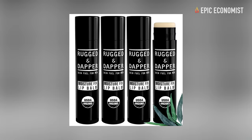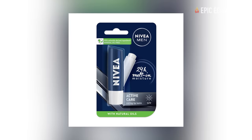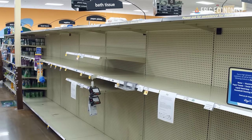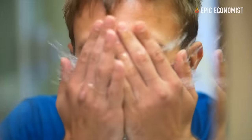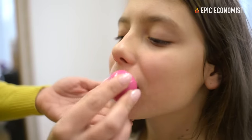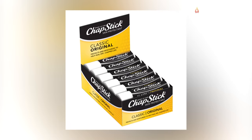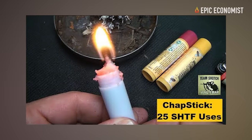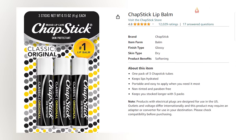3. Chapstick. That's another cheap item that people often forget to purchase because they don't see it as an essential survival supply or simply because they believe it'll be easy to find it everywhere at all times. The truth is that blisters in your mouth and skin can cause severe inflammation and leave you prone to illnesses and diseases if they go untreated. It's not just about moisturizing your lips — it's about preventing the skin from cracking and bleeding, and in that way, preventing diseases that can be transmitted through your mouth. Plus, some preppers use Chapstick as a portable moisturizer by scraping off some product and applying it on hurt hands, ears, and feet. Some even buy it to use as a tool lubricant and as a fire starter. This may be a simple, cheap product, but it's incredibly versatile and should be in your survival kit.